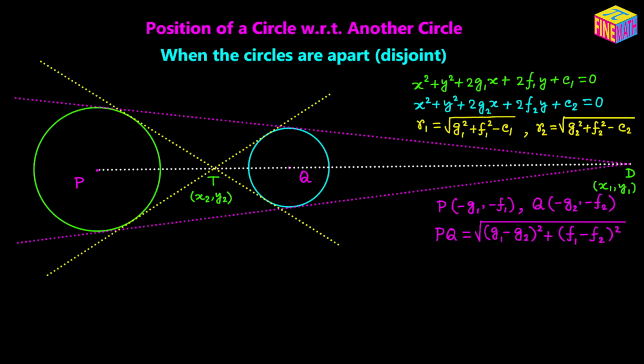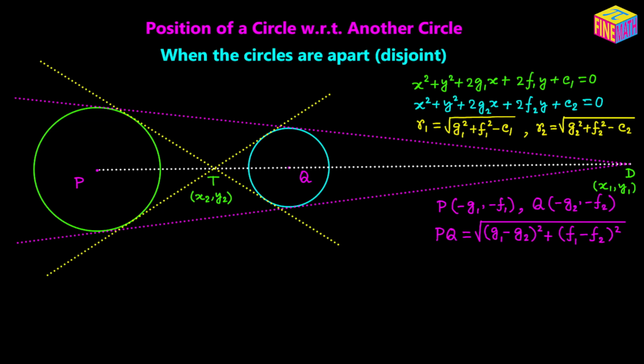From the diagram, we can clearly see that the direct common tangents intersect at a point which lies on the extended PQ line, and also the transverse common tangents intersect at a point which lies on that PQ line. So it looks like P, Q, D and T all are collinear. I mean, of course P and Q would be collinear because they are just 2 points. Now here we have to somehow prove that D and T will also lie on that PQ line or the extended PQ line. So how are you going to prove that?